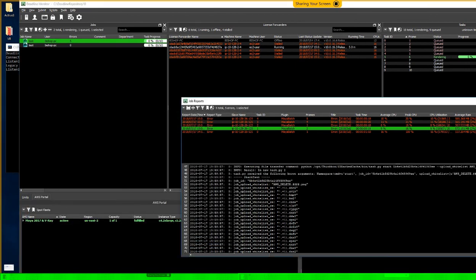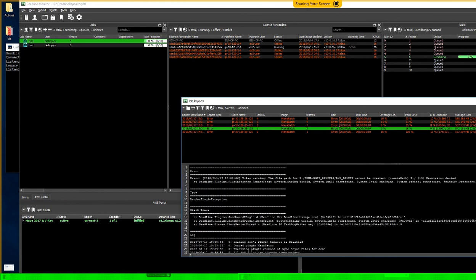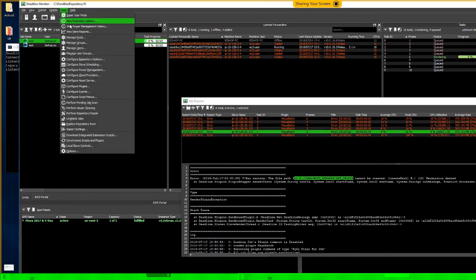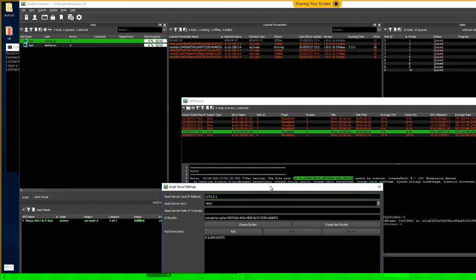Hang on. Yeah, you have to close it, and we have to look at the top here. So I think that's our issue. So Luma, yeah. Well, no, it looks right. That looks pretty damn close. Configure asset server. Yeah, it's... no, it isn't.